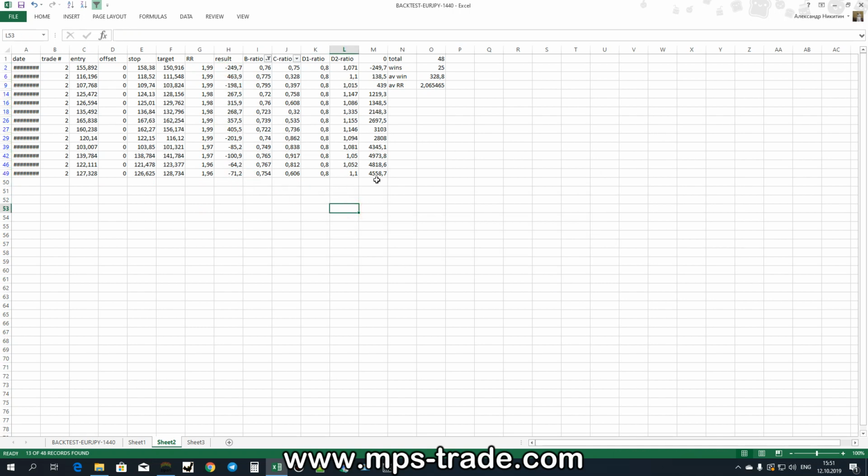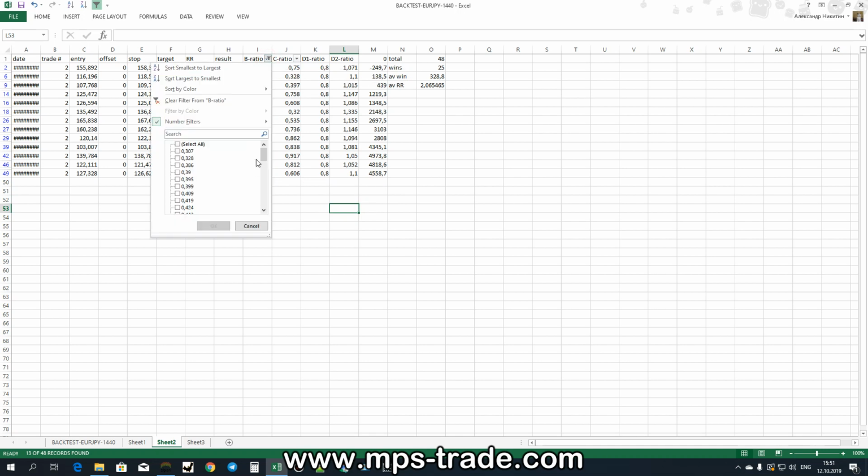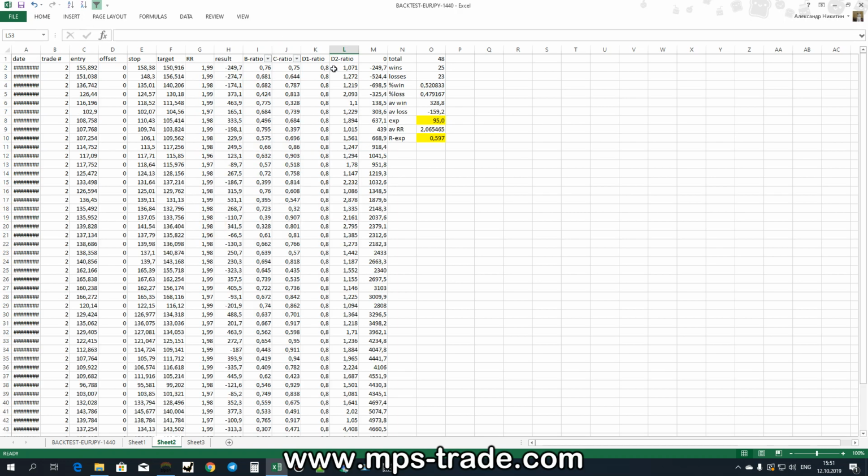So as you can see, all those ratios, 0.3 to 0.4, 0.4 to 0.5, 0.5 to 0.6, 0.6 to 0.7, and 0.7 to 0.8, they all produce positive results. So it doesn't matter what your B point is, as long as it is within the range from 0.3 to 0.8. You see it, they all produce positive results. Now we can refine some C point ranges.